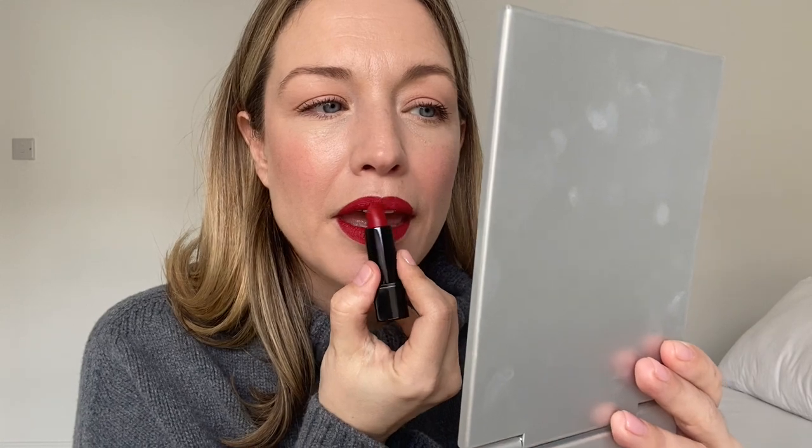I'm missing lipstick. So with it being Valentine's Day, I think it would be appropriate to put on a nice red, and this is the one I'm going to put on — it is gorgeous. It's the Chanel Rouge Allure Velvet Extreme in colour 136, Pivoine Noir. Very good packaging. Really nice red. I think it will look nice with the grey jumper. I love how red lipstick just makes your teeth look really white.